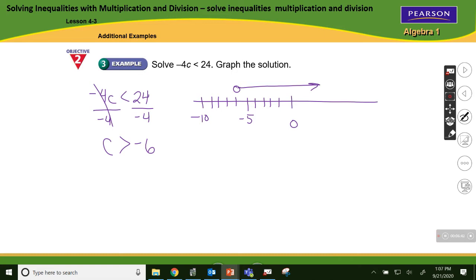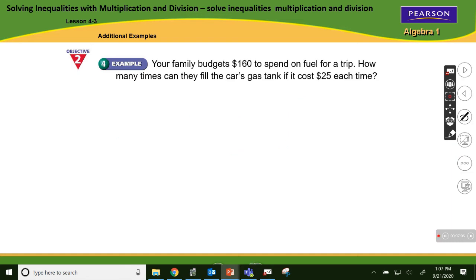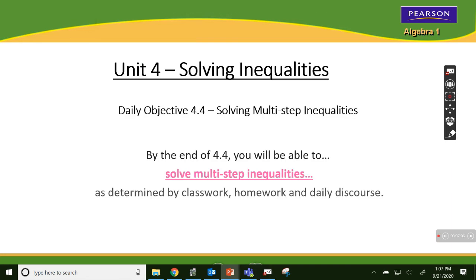And now, they're not asking us to check this one, but we'll do it real quick just in case. Let's try -5. So -4, we're going to plug in -5, and again, I'm choosing something on the line that I've drawn. Less than 24 is the question. 20 is less than 24. Is that true? That is true. We have solved our inequality. Wonderful. And I believe this is the last one in this video.